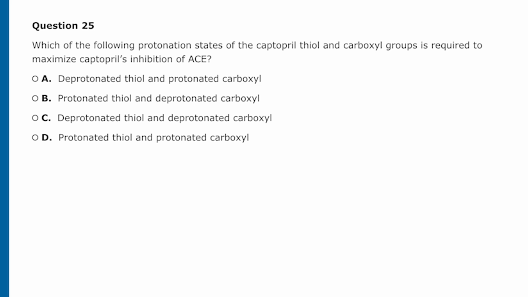A lot of times students struggle a little bit with this, but I think the easiest way to figure out whether it's going to have hydrogens on it or not at these different pHs is to think about what's going to happen at the lowest pH. If there's an infinite number of hydrogens, everything's going to have a hydrogen on it. At a really low pH, the water is just full of hydrogens, so at a pH of 1, all of these things are going to have hydrogens on them.